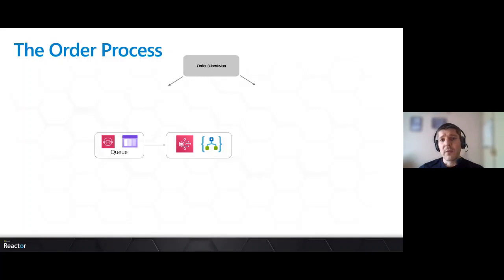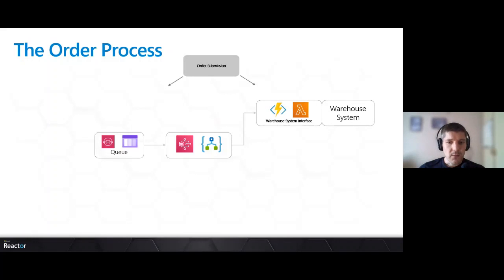So you can connect to various apps and services. And if there aren't any connectors out of the box, you can go and write yourself a little serverless function to perform that connection. So speaking of which, we need to connect to our warehouse system, and we will then be able to create a function that serves as an anti-corruption layer between our workflow and the warehouse, giving us the ability to bring the warehouse in as part of our workflow.